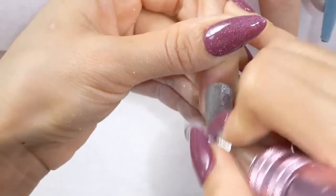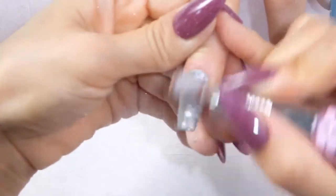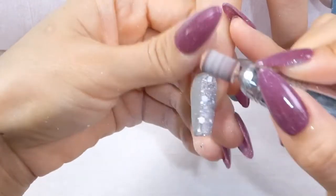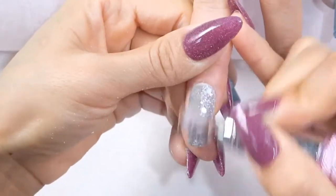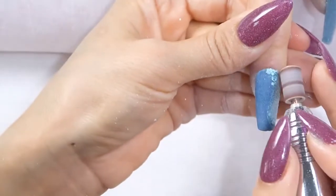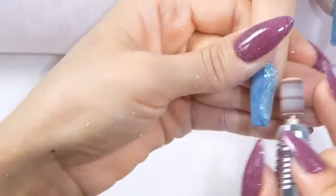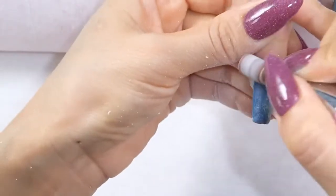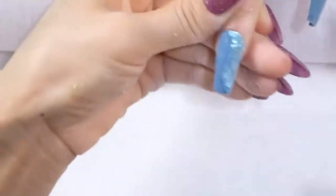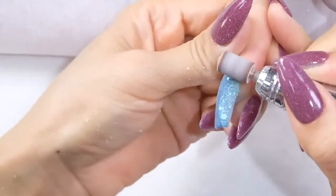When you're doing the filing, you need to do it this way, slightly. You have to do it slowly if you're not so familiar with how to use this kind of machine. Until now, we did not use the activator because our powder is a self-drying, fast drying system. So you do not need to apply the activator when you're doing the filing.